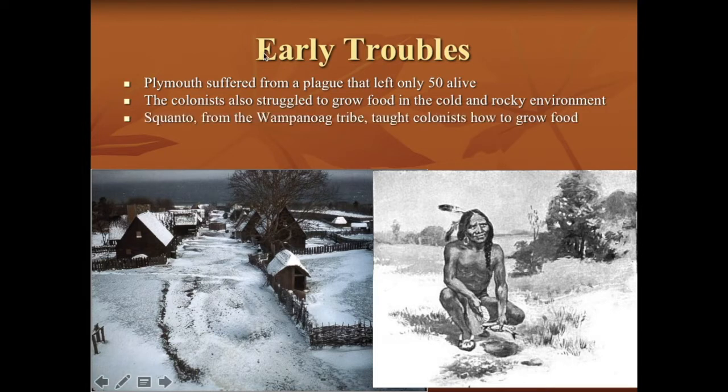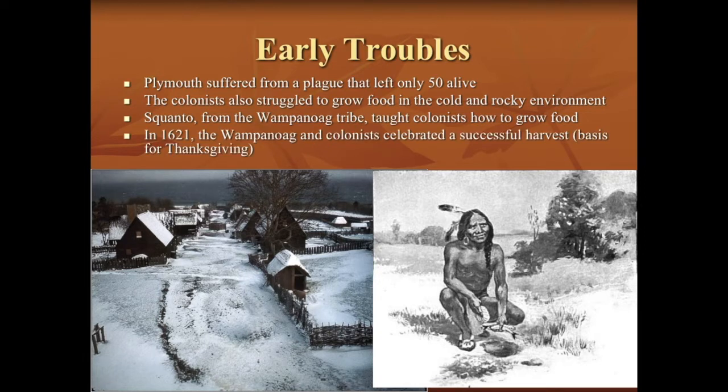In this case, they're going to seek the help from Squanto, who is from the Wampanoag tribe, and he is going to teach them how to grow food. And if you look at the picture at the bottom right, it basically shows how he did this. He did this by showing them that if they put dead fish in the ground, then the dead fish could serve as a sort of fertilizer and help grow food. And this proves to be very successful. So for those that survived and lived on to the next year, they were able to plant and they were able to have a good harvest.